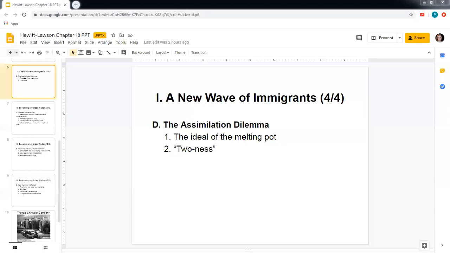Now, I had a student once who said that rather than a melting pot, maybe it was more like Wendy's chili because we're not really sure what's in there. And that's probably a more accurate description because we have people from all parts of the globe who are coming into the United States for a variety of reasons and bringing with them different traditions and cultures and values and beliefs. And then they are trying to navigate this new world.